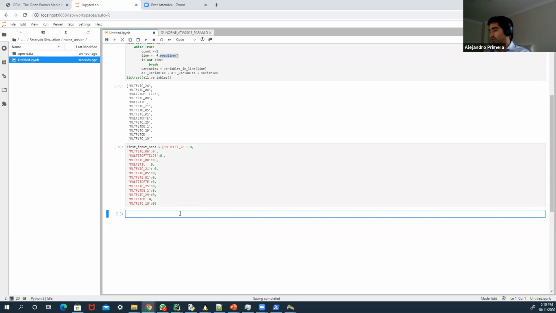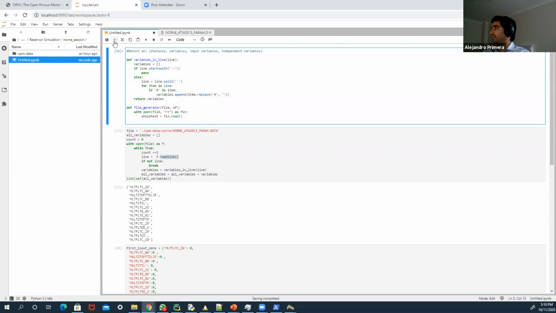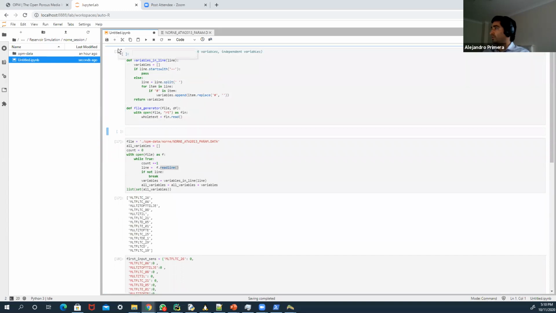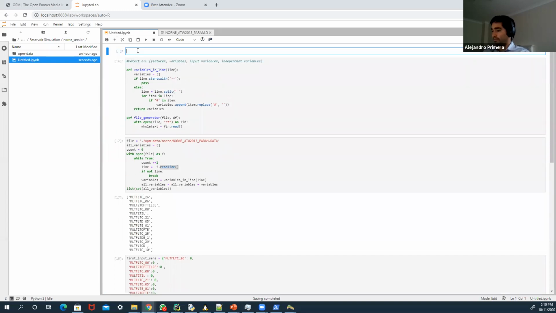Okay. So I'm going to create a df first input, and I want to use pandas for that. So let me add here at the top import libraries.